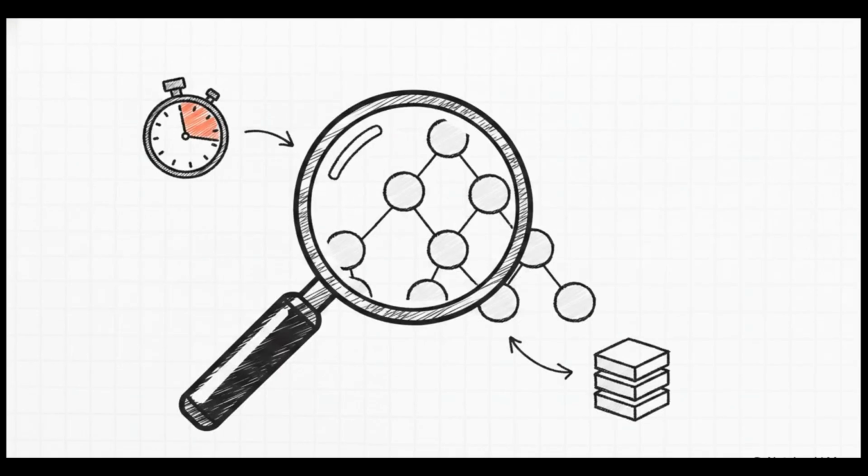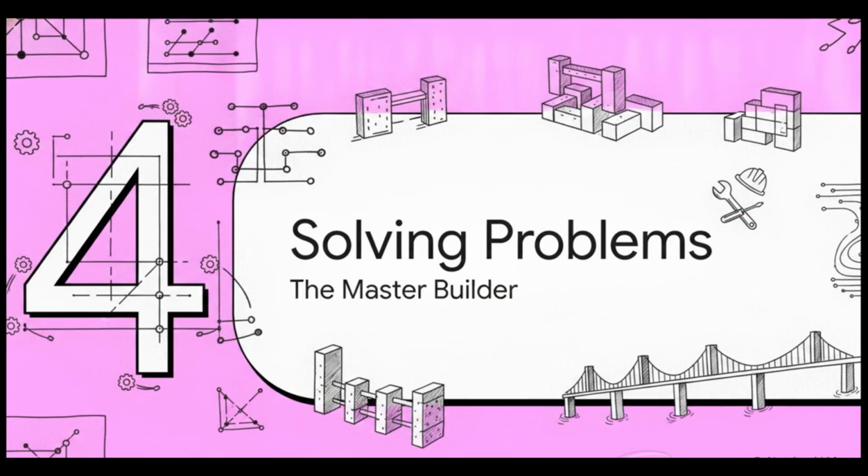Theory is great and all, but we need to see it in action, right? The source grounds all these theoretical concepts with a very concrete application, the analysis of a binary search. By taking a super efficient, well-known algorithm, like binary search, running it through our performance analysis and defining it with asymptotic notation, we get to see exactly why it's such a massive powerhouse in our digital toolkit. Which brings us to our final section, Part 4, solving real-world problems and becoming the master builder.